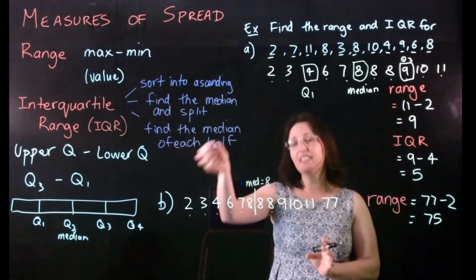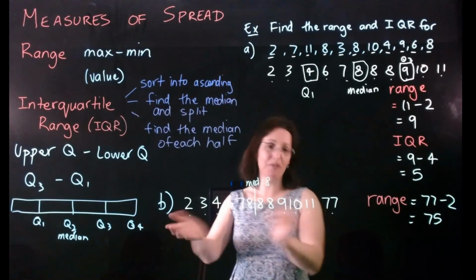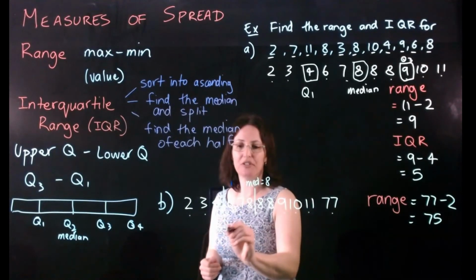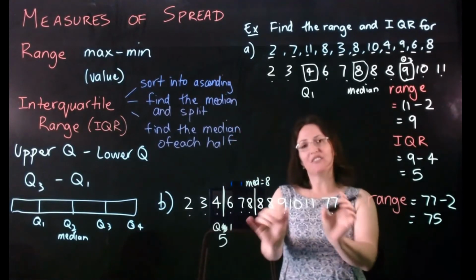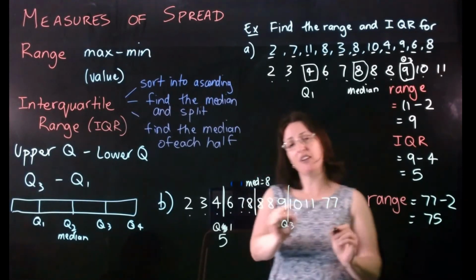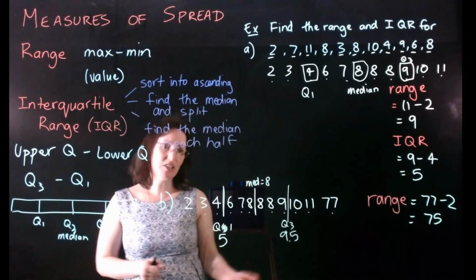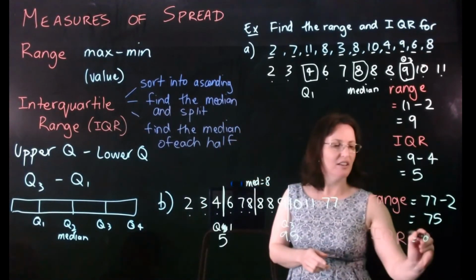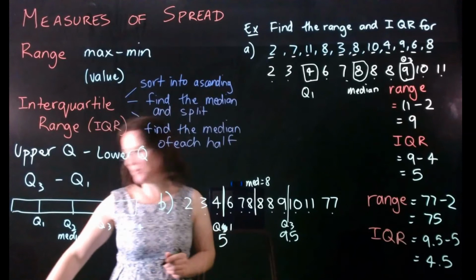Now we need to find the median, the middle of each of these halves. So let's work that out. We have 6 numbers in this bottom half, well, in both halves, and the middle will be between 4 and 6. So that means the Q3 is 5. That's not right. That's Q1. And then the middle of this top half is, again, after 3 numbers. So the Q3 here is between 9 and 10. What's that? 9.5. So if you're working out the interquartile range here, between 9.5 and 5, we subtract those 2, and that leaves us with 4.5. So just a couple of key words to remember here.